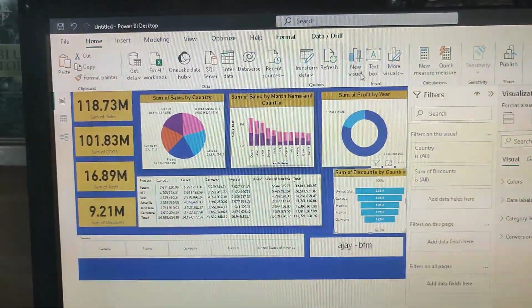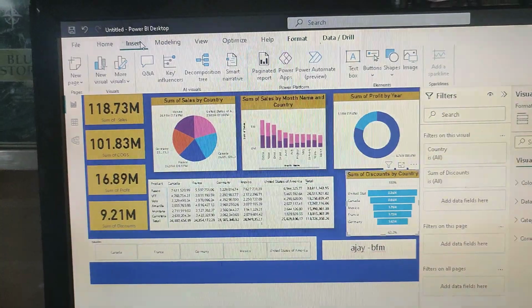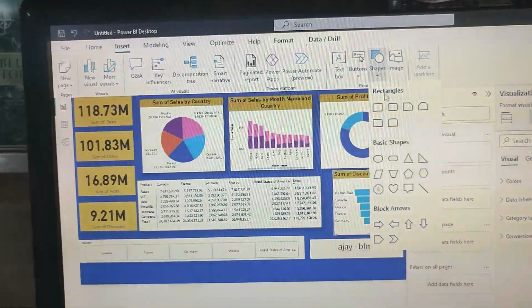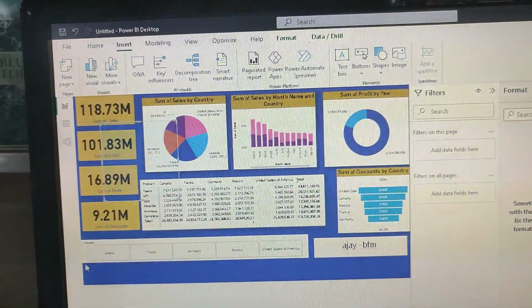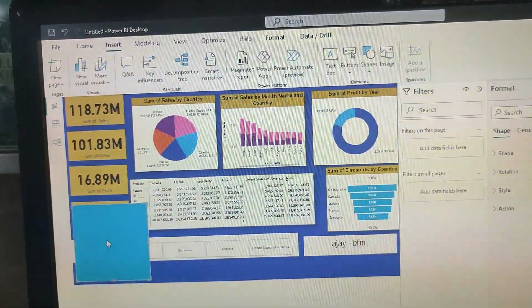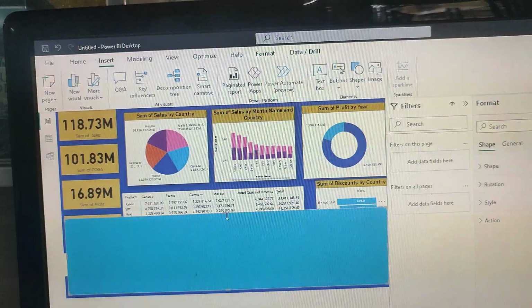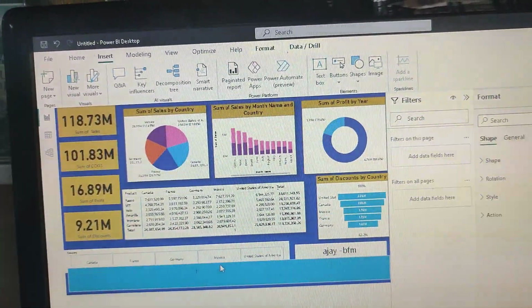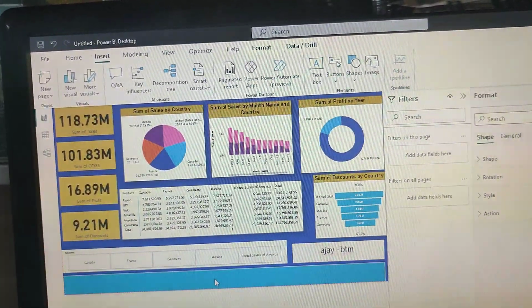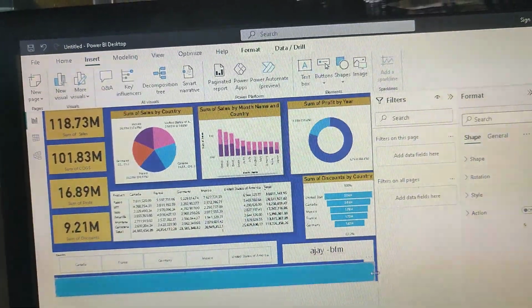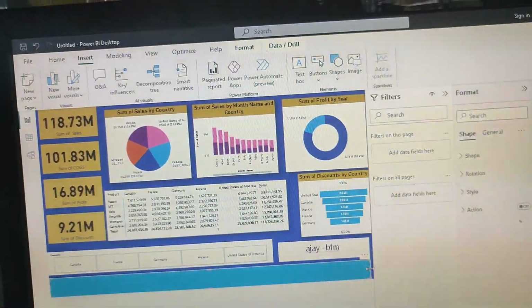There is something called insert. In insert there's an option called shape. I take a rectangle and I'm going to drop it here, but that's too big. So make it bigger, wider, and drop it down. Why I have taken this and put it down is because it looks like a separate part of your page.